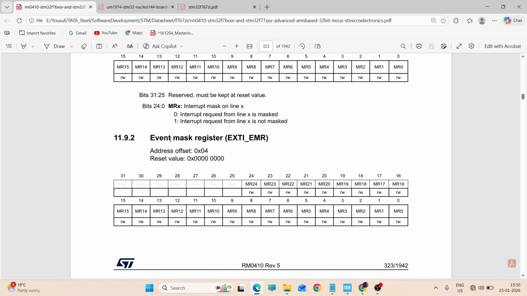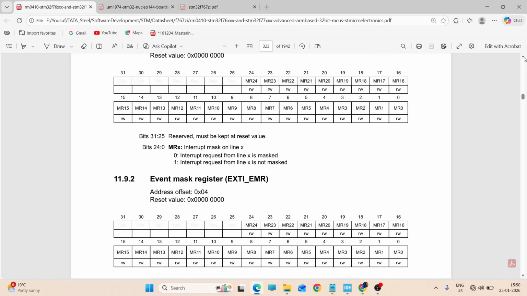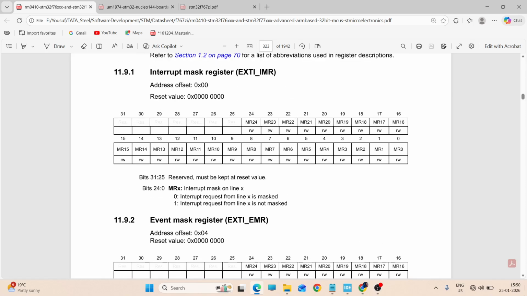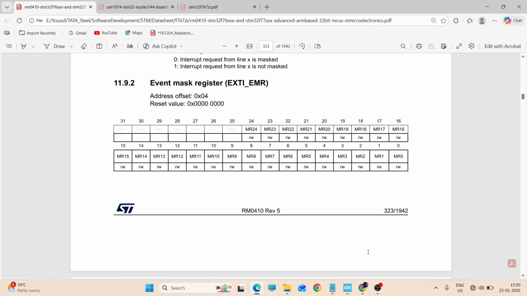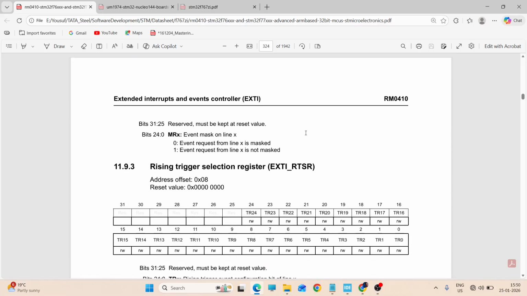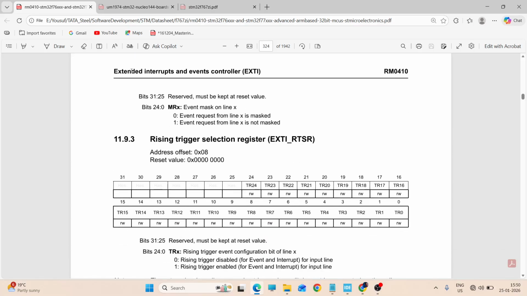Next is the event mask register. I want to consider this as an interrupt, not as an event, so I will not configure this. If you want to trigger an event, then you have to control this register. Next is which trigger you want to select, rising edge or falling edge.